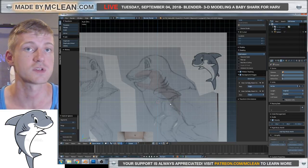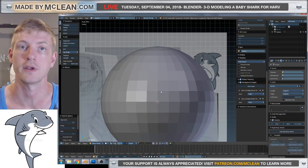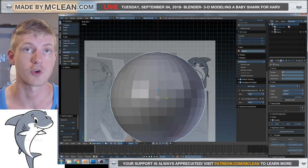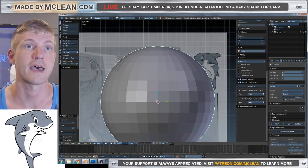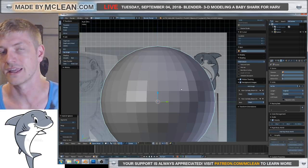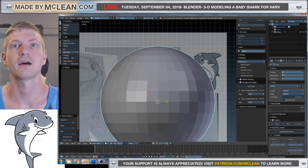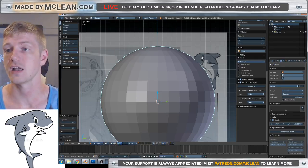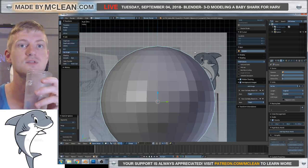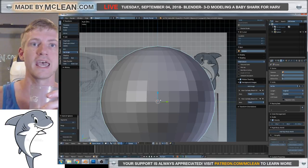So diving into starting the model for the shark, it's pretty simple, and I've already started, sort of. I have a sphere here, which will be a great starting point when you have something that has a rounded head like this shark has. It has a curved, rounded head on top of it. And face shells, this is how I always start face shells or any kind of mask like that, because it's just easy to knock out something like that with a sphere like this that you can edit the shape down.